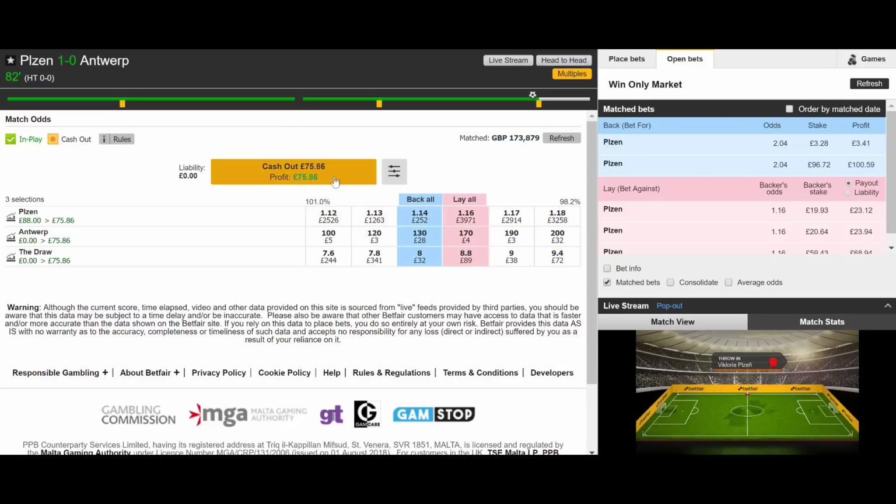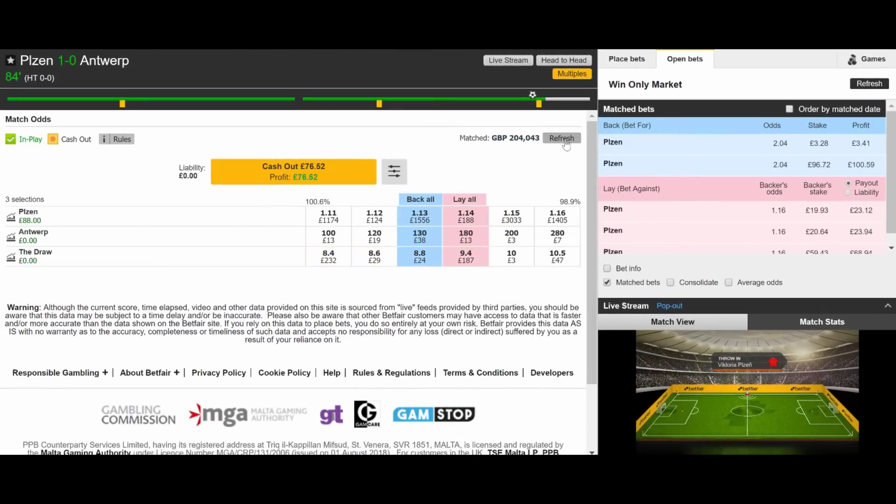So we could take 75% of the profit potential or take the 88%, which is a fair bit higher profit potential. So there you have it, and then you're just going to let it ride out for a free bet until pretty much the end of the match. Obviously, if there's an equaliser and it goes to a draw, or Antwerp suddenly turn around and win this, then you're not going to make anything. You're actually going to break even. But that's the risk you have to take. If you're trying to raise those profits, then these are the risks you have to take.